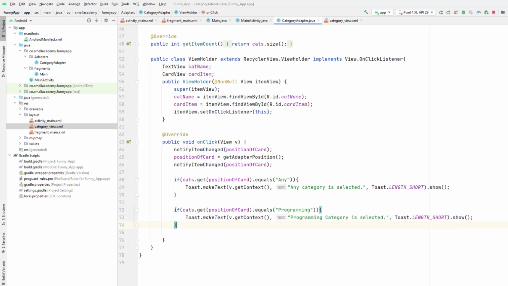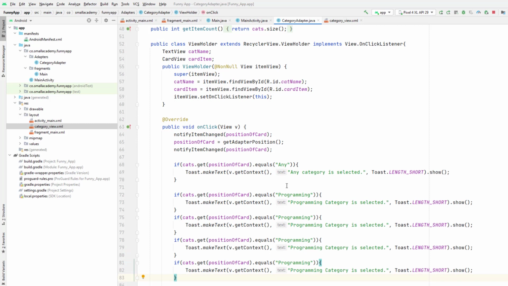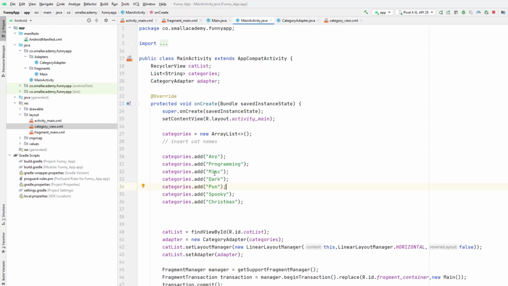It's selected. Let's go ahead and do that a few more times, and I'm going to copy the name from here.